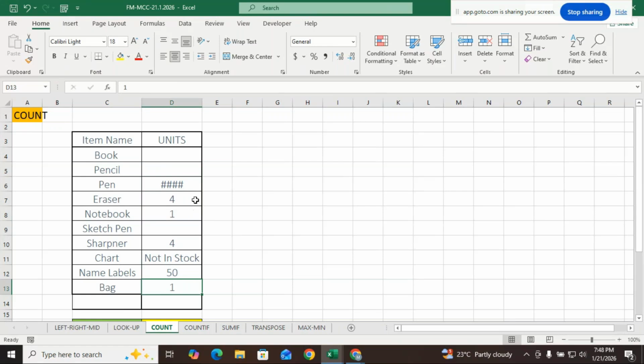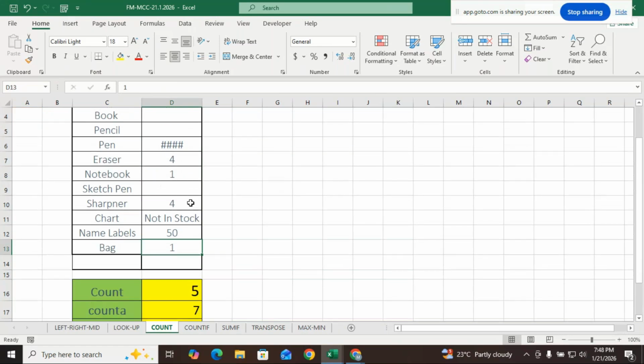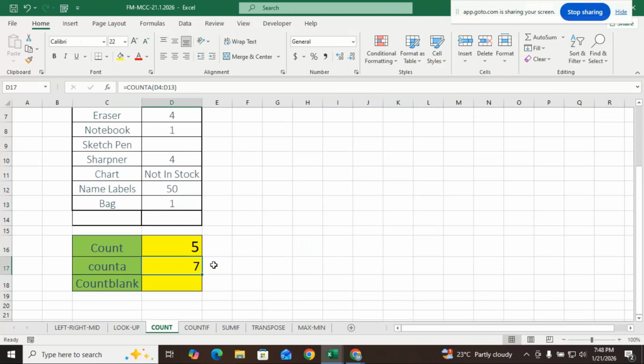So if you remove 3 blank cells, what is the answer you're going to get? It is 7. So 7 means 7 cells have been utilized. 7 cells have values, whether a numerical value, a special character, or text. Irrespective of that, it will count those cells which have been utilized.